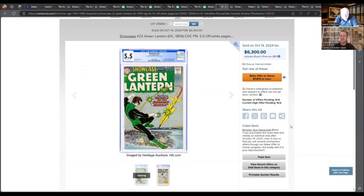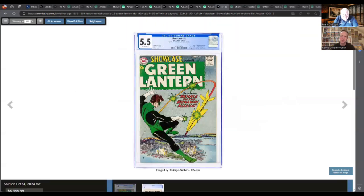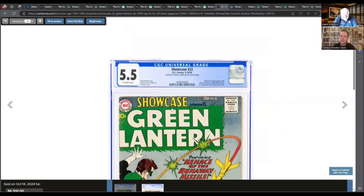It's really nice to see this one on the list. This one is, I think, really down as well, but it is a great book. This won't be as much down. This is a solid key, but I think I remember it going for more. Maybe I'm mistaken. I think it's $1,000 a point, so maybe this is in that range. It is in that range.